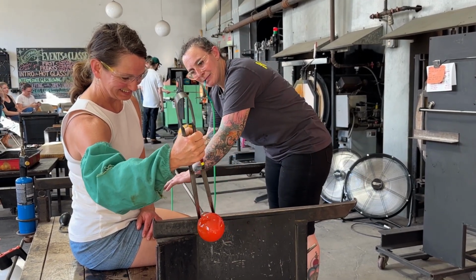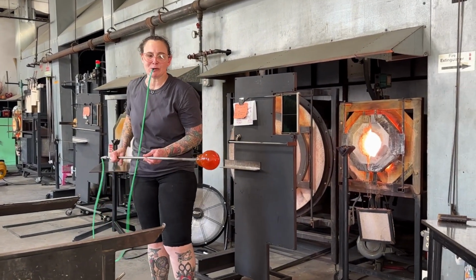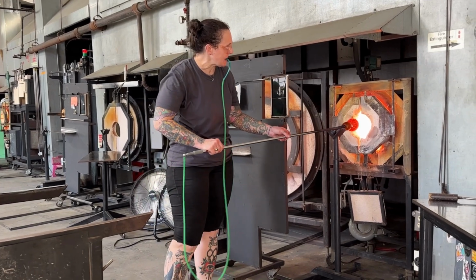But the whole group there was so great. There were, I believe, four people there helping with the instructions and making sure everything was running smoothly.